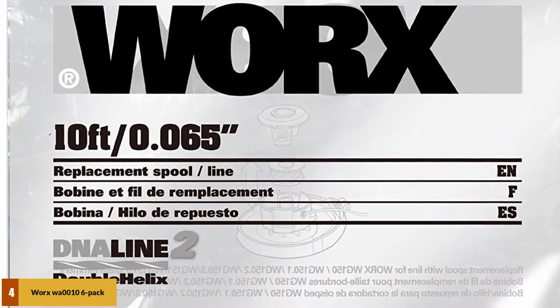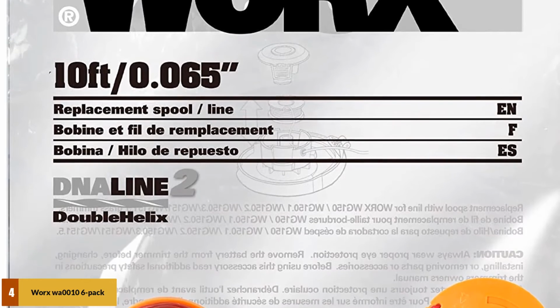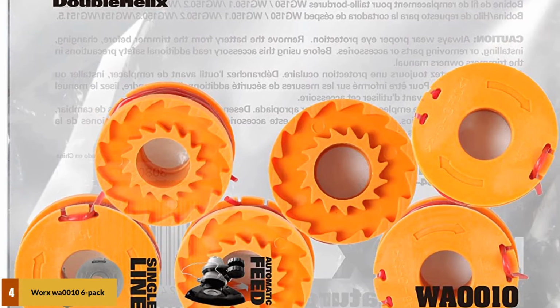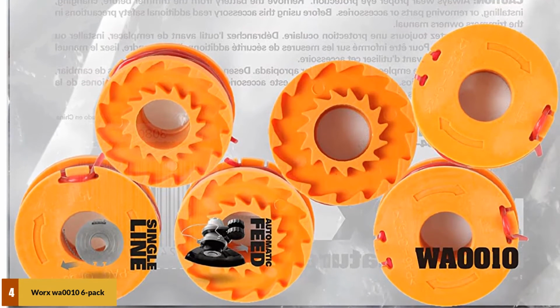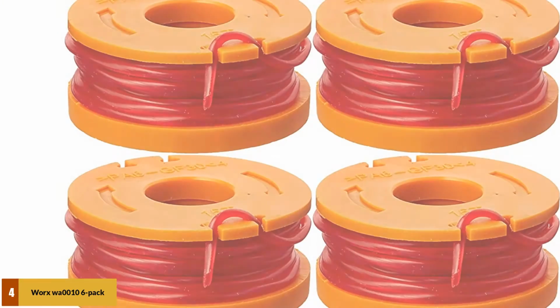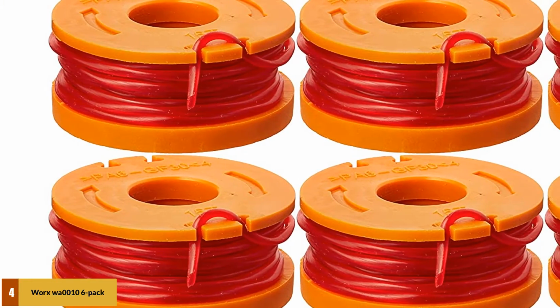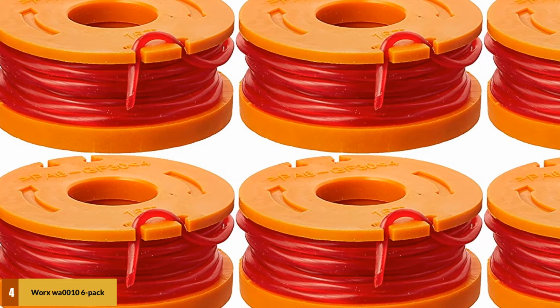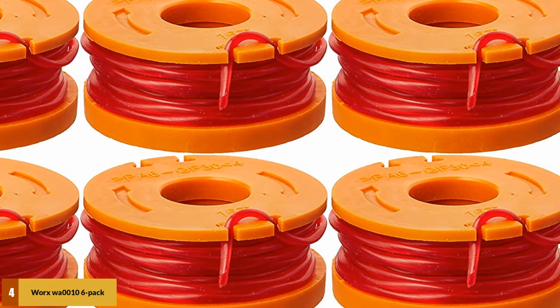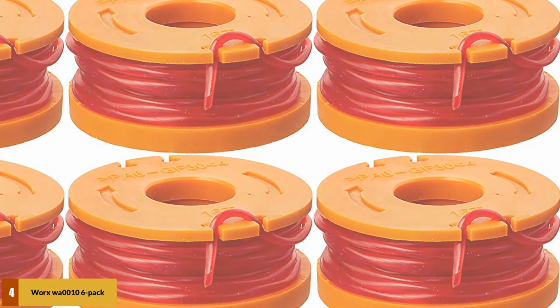This line is made purely for efficiency and time saving. If you have a Worx trimmer, you can change the lines out in a matter of seconds. There is no reason to hand roll your own. The shape of the line has been designed and manufactured to lessen drag, increase aerodynamics, and make cutting and trimming far more efficient. The tool also gives an exceptionally clean and even cut, ensuring equal regrowth of the area you have trimmed. The high level of engineering is worth it when you look at your evenly trimmed verges and borders.